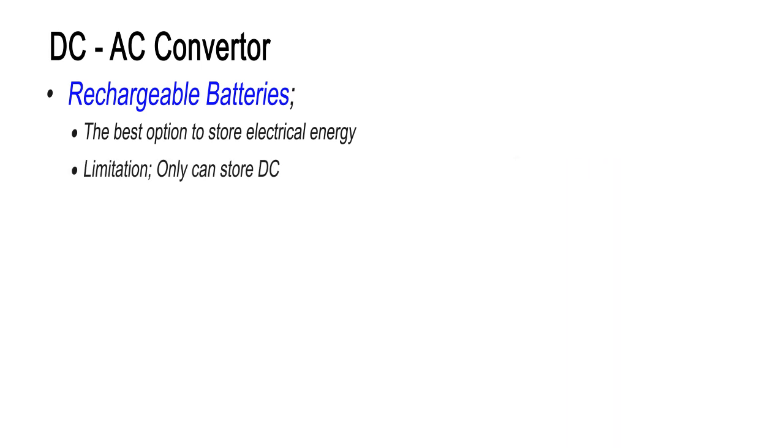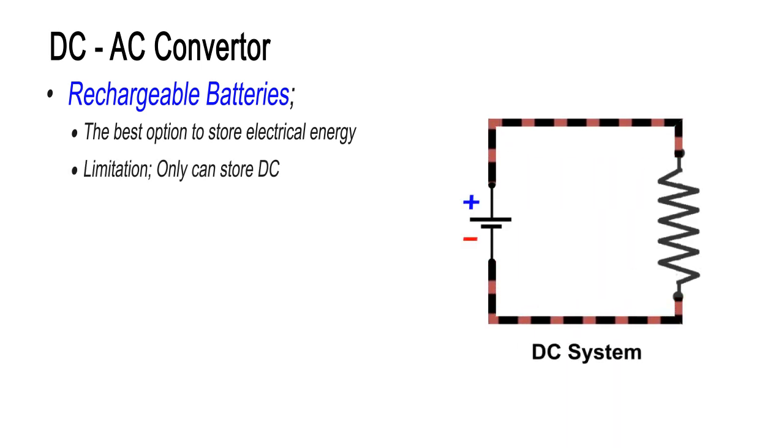We know that the electrical output of batteries is in the form of DC, i.e., voltage and current at its terminals do not change direction and remain constant in magnitude as far as energy is available in the battery.